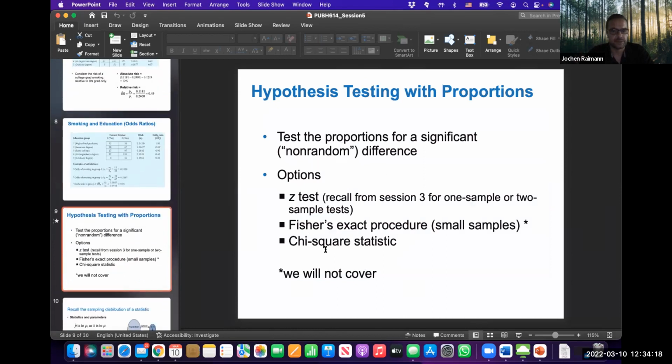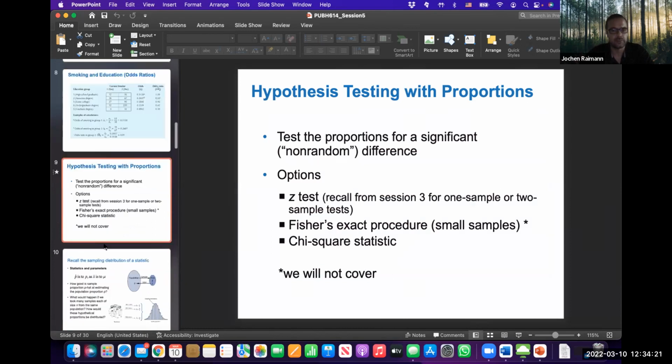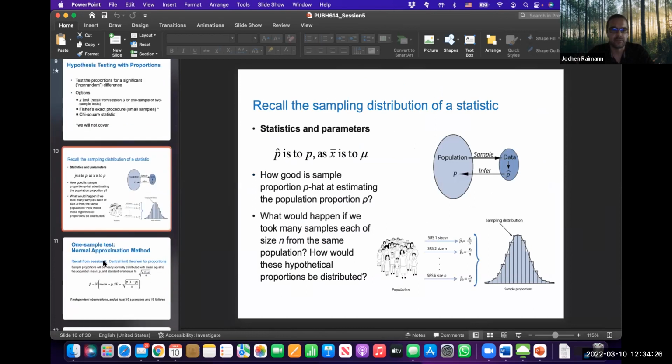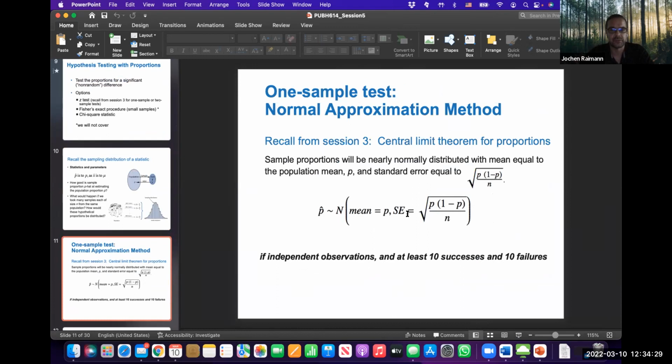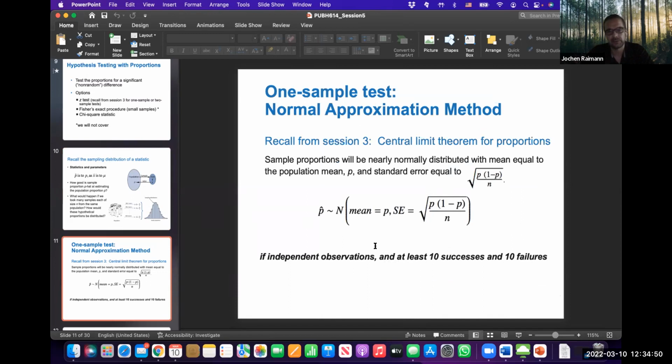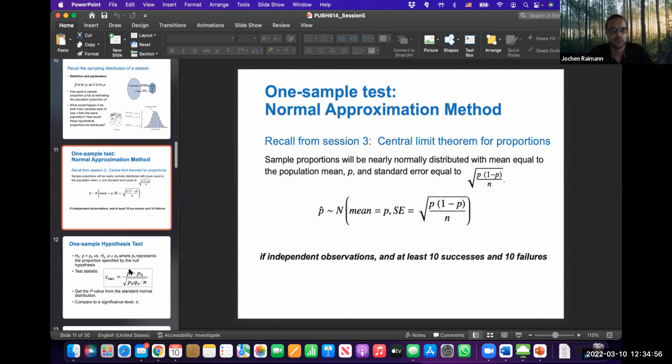Then we have hypothesis testing. Are there any additional questions with hypothesis testing? With proportions, we're basically having populations and sampling distributions. We do the approximation method, basically estimating, and we have done that already in session 3. We're calculating a standard error of the mean, and we assume that we take random samples and get estimates for this proportion based on our samples, which are distributed around a mean of means, so the proportion of proportions. And by that, we're relating this to a set distribution, using the set distribution to do hypothesis testing.